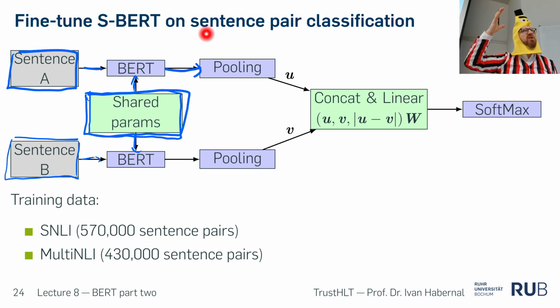Pooling means you have a vector for each token, and you try to pick just a single vector for the entire sentence. So you can take, for example, the maximum for each item in these vectors. You can take the average. You can somehow clamp this together. So the idea is that you somehow clamp this matrix of tokens times dimensions into one vector by pooling, something like max pooling or things like that.